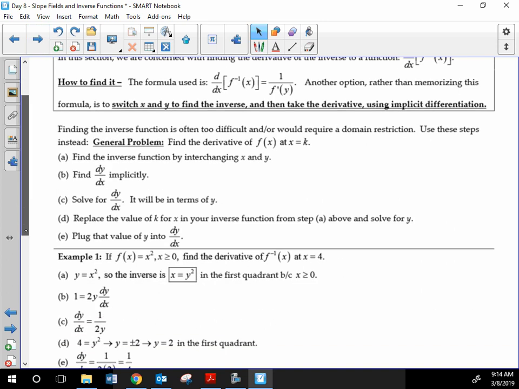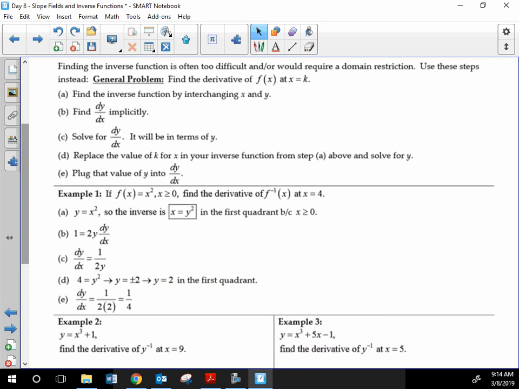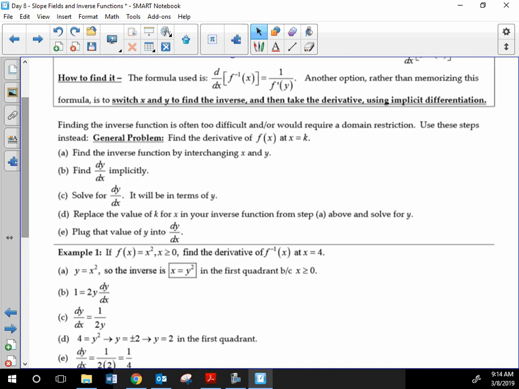So for our first example here, we could just find the inverse of x squared. How do we find inverses? Good, switch x and y. So switch x and y, solve for y, do your derivative, or when you switch x and y, you could just do an implicit differentiation and find your derivative that way. Also, sometimes they don't give us the actual function. They just give us a chart of values. So you have to be able to remember your formula for it. If you have the function and you don't remember your formula, you can just do the inverse, do implicit differentiation, and find the derivative that way. But when they give us a chart of values, that would not be so easy to do.